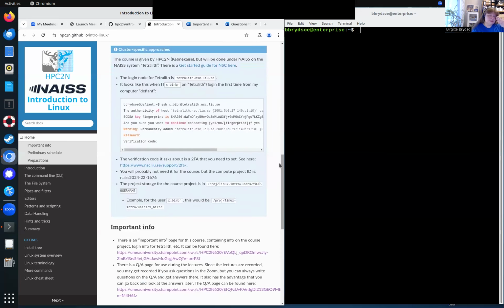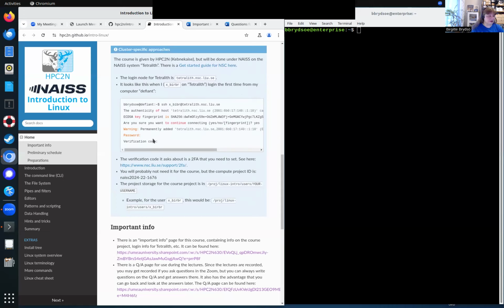So, as I said, there is a course project for Tetralit for those who don't have Linux access otherwise. And yeah, if you log in the first time on Tetralit, it looks something like this. You will have seen that regardless of what center you logged in the first time. And it is simply, you get a chance to see a fingerprint to see if it is the correct host.